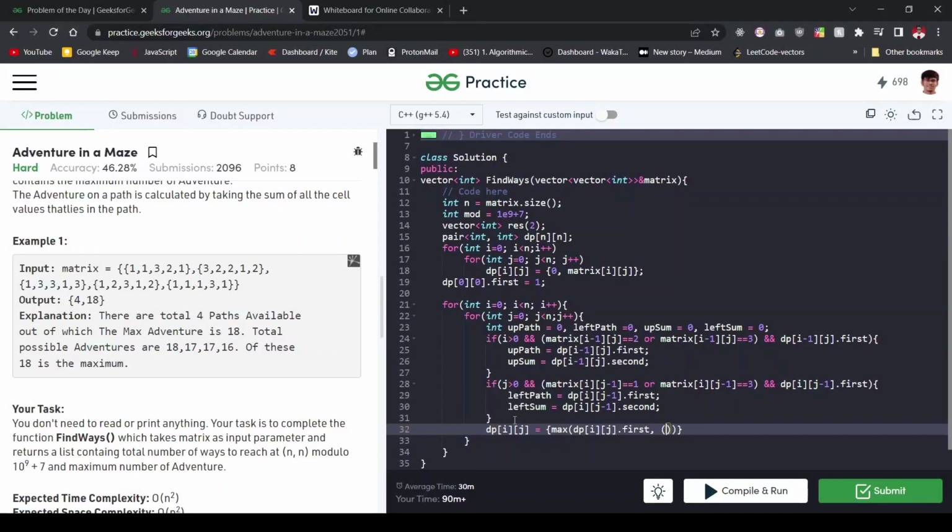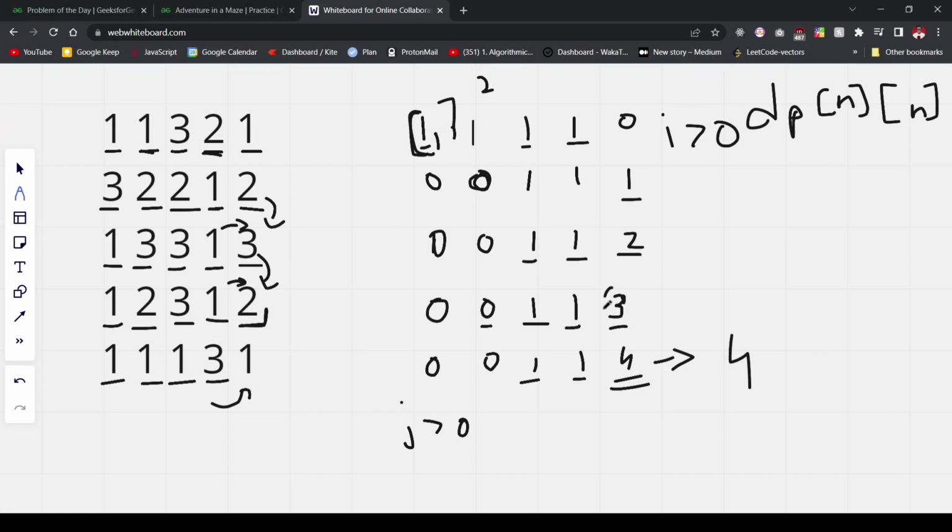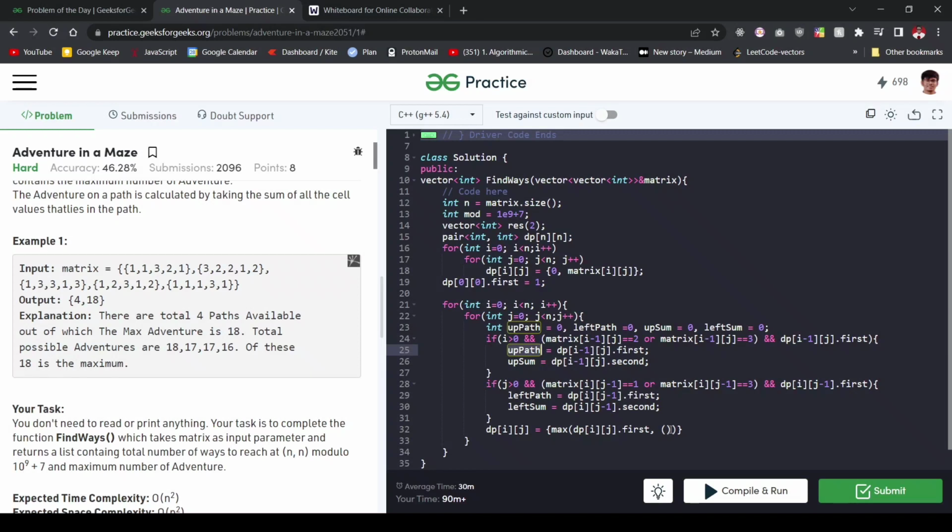and the next value would be the computed value, which is nothing but the left path value and the up path value, because either of those values could be our result and we have to add them. For example, in this case the upward value was 2 and the left value was 1. So in that case we added both these values, 2 plus 1. So we have to add them and we have to take in the maximum value. So it would be left path plus up path, and we will be taking a mod on that value.